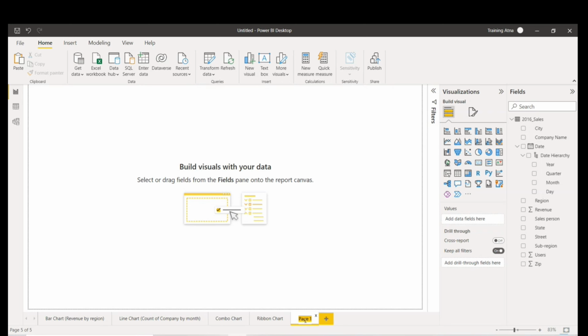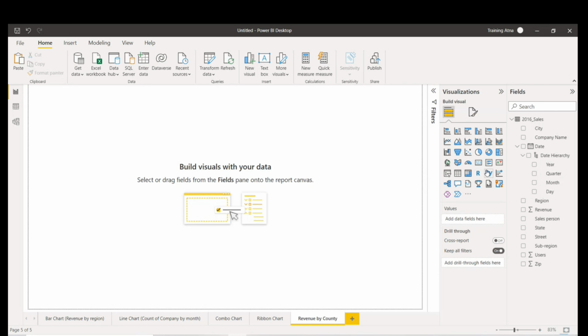So now we will see revenue by country. You can see here that we will be discussing this scatter plot, pie chart and all, so don't worry. I'm just going to show you what the country chart is. I will discuss all these charts which are mentioned here, except the R script and Python, because these two involve coding, and these two are separate software. This is Power Apps and this is Power Automate. You will be integrating Power Apps and Power Automate, but we will not be discussing these.